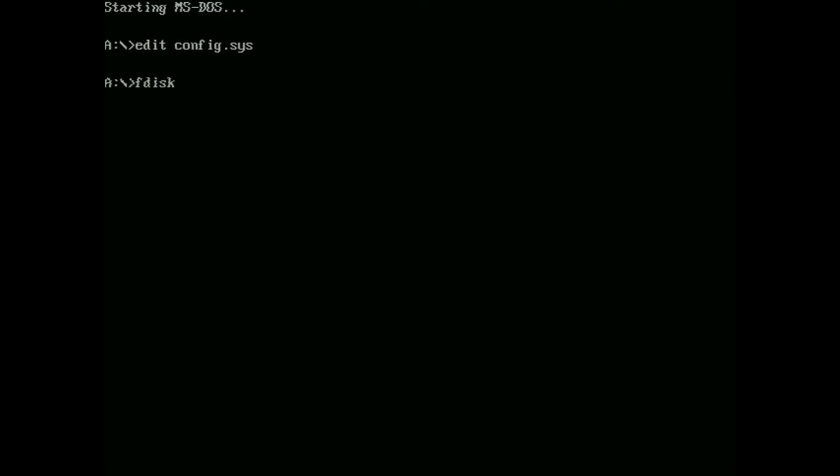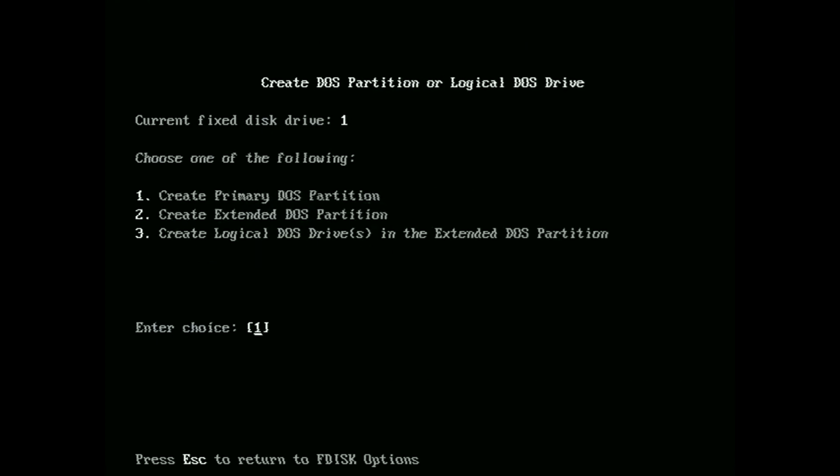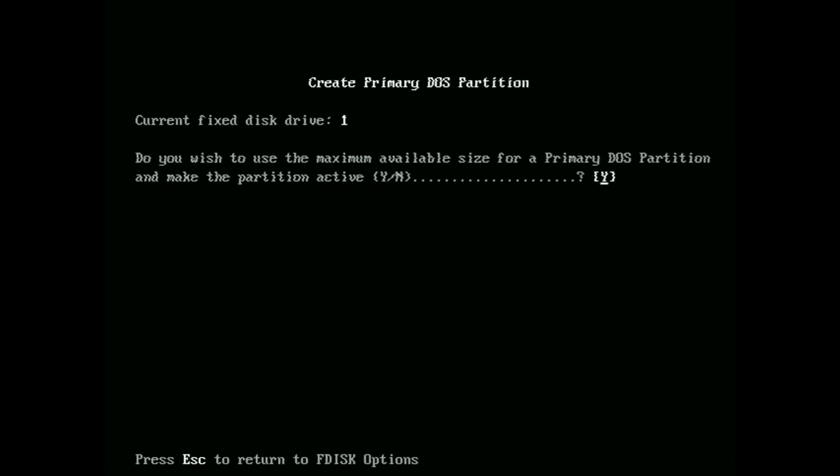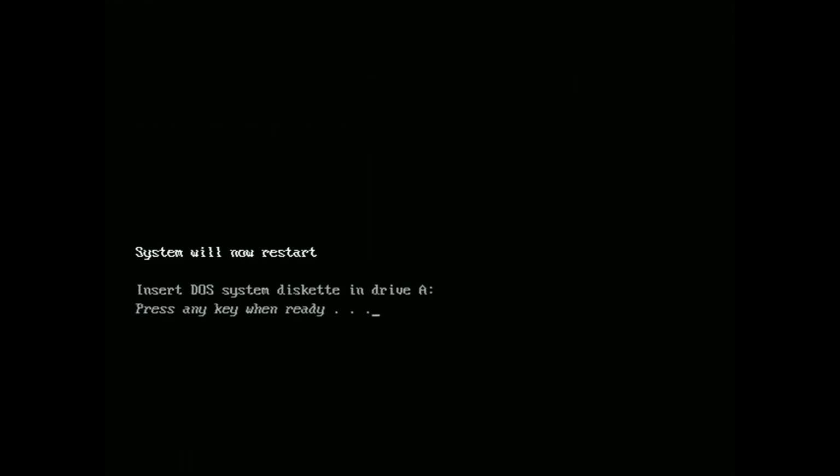So let's go do FDISK. Same thing. Just going to do the defaults, make it active, reboot, format, and see what happens. And OBS Studio is kind of annoying.